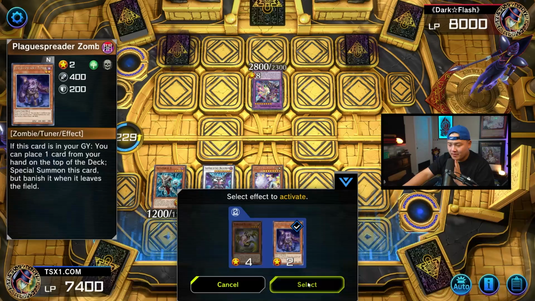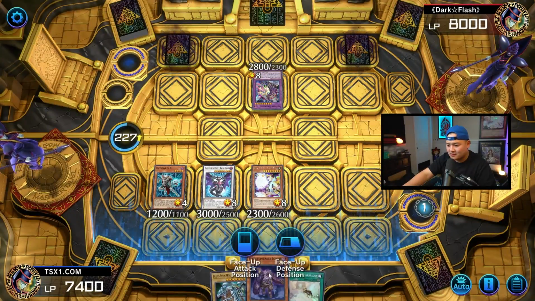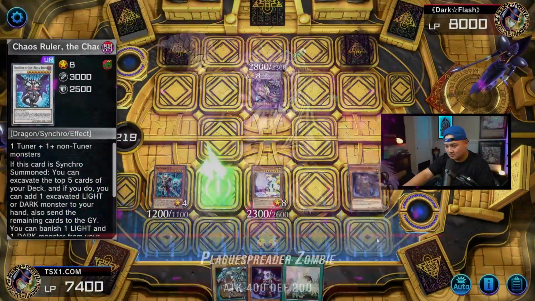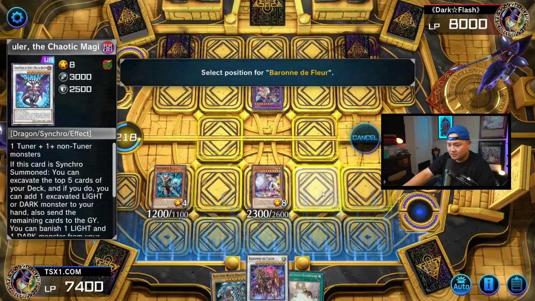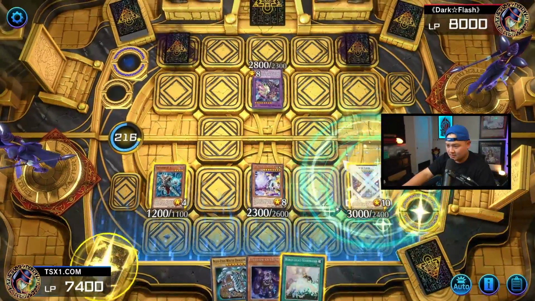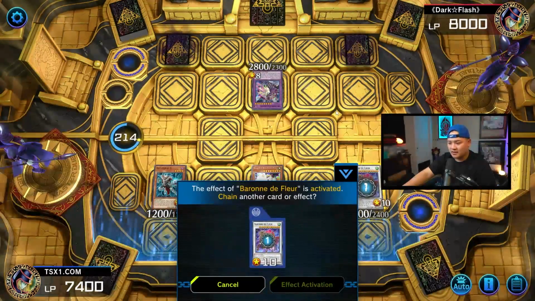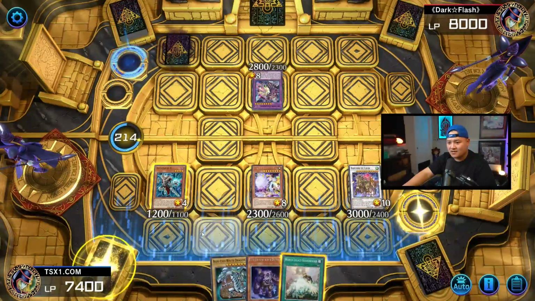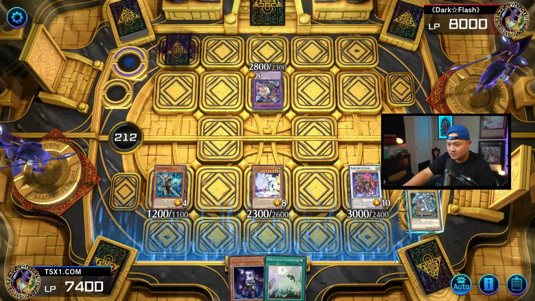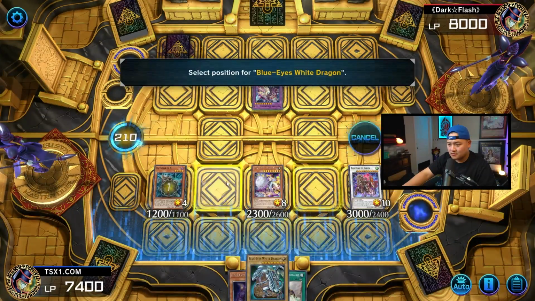Respectfully, bro, I think I'm gonna make Baron first. Okay, we'll put this on top of our deck. Summon Plague. Yeah, we have to make Baron first. Respectfully. Okay, make Baron. Yeah, activate Baron, pop this. Like, this is the most beautiful thing. Oh, Magic Jammer, bro. I respect that heavy. With this. Some Blue Eyes. Come on out. Yes, sir.